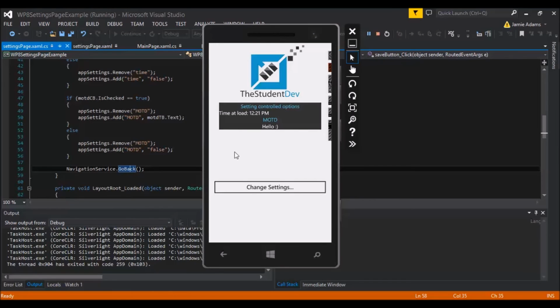So I hope that helps when it comes to making changes with settings. This was just an example of using another page to set settings with the application settings, and then you can use your own custom strings, for example like the ones I've called MOTD or time or date. You can make them whatever you want, call it font color, and then you can just check it back on another page, see what color they selected, red, green, blue, and then change the font that way. So I hope that helped in making a settings page.